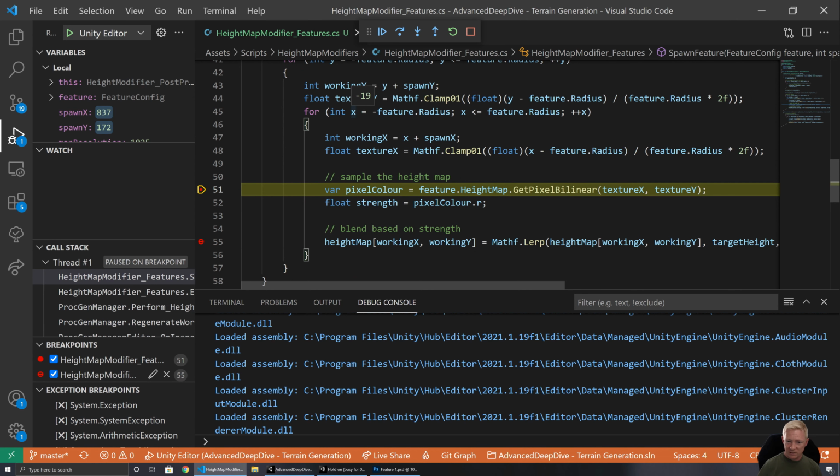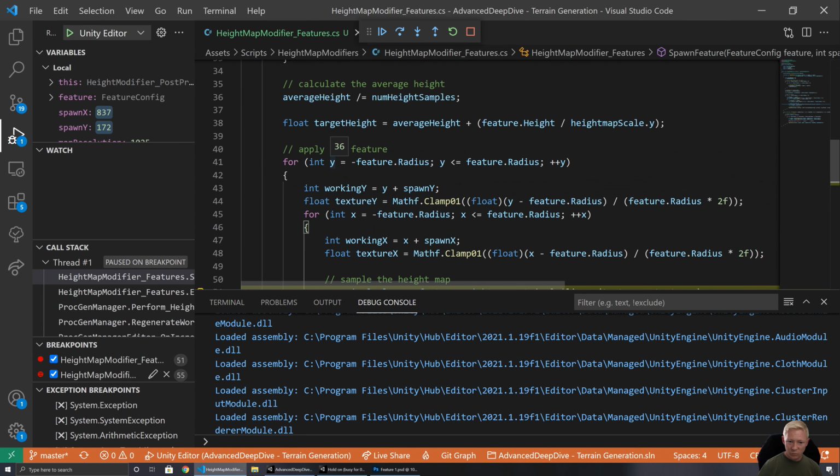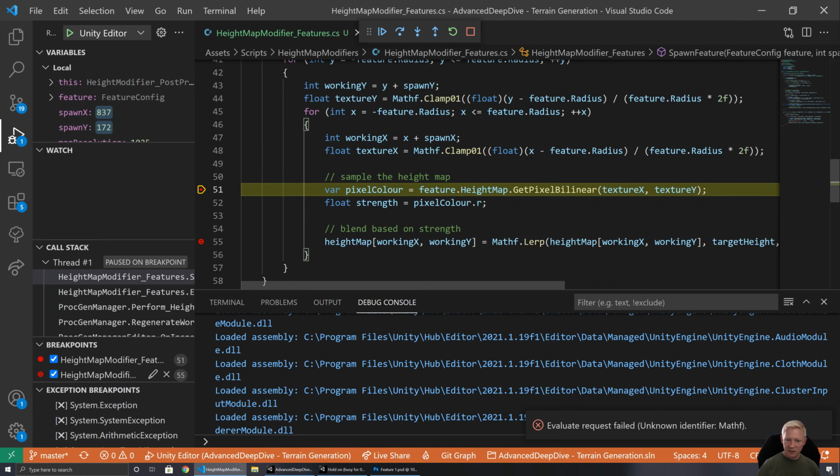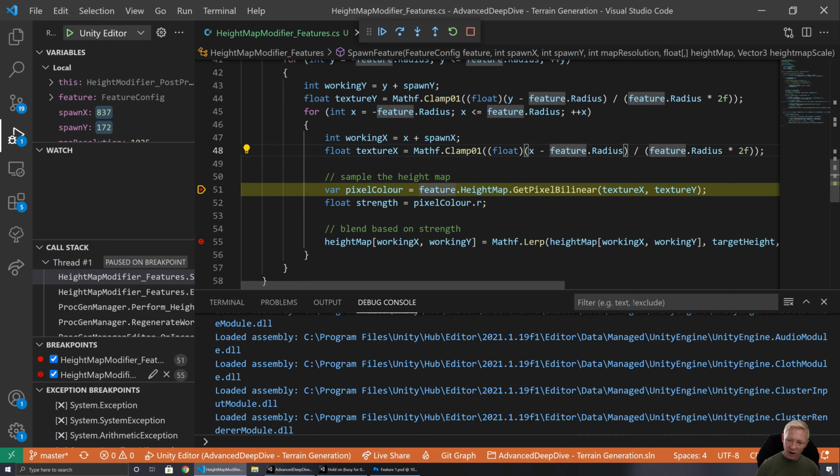Now with this, the X and Y, those are nicely in the middle. We should see a texture X and texture Y that aren't 0. So we are getting ones being 0 there. If we take a look, we've got 19 minus that. So the smallest one actually should be minus of that.